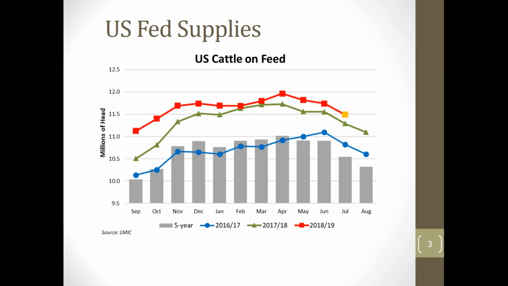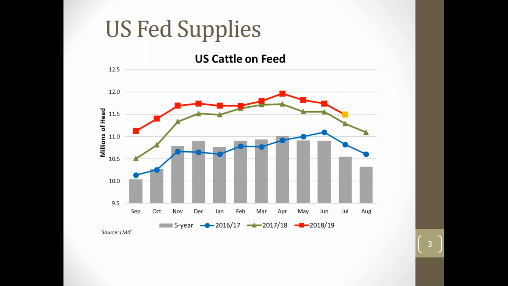I don't know if that's the highest number that's ever been on feed in July for the U.S., but it is historically high. Placements are expected to be about 2 to 4% lower year over year for June placements in the U.S., and that reduction in placements really feeds into the good pasture conditions that they're seeing in the U.S. right now, and also the higher cost of corn that feed yards are having to deal with. So that's pushed those placement numbers down. There was some stats, and I'd have to double check, but it was well over 90% of U.S. cattle were in areas with good to excellent pasture conditions this year. So a lot of those cattle have been kept on grass rather than going into the feedlot.